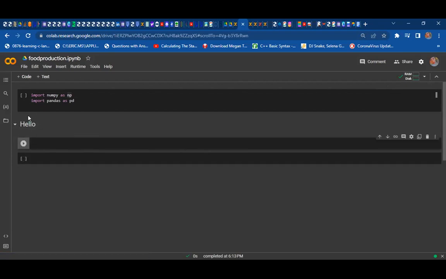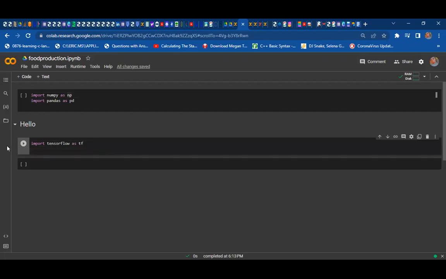That's what text is used for. And then the code is used for coding. For example, import TensorFlow as tf. And then if you want to run the code, you just press this button that looks like play.